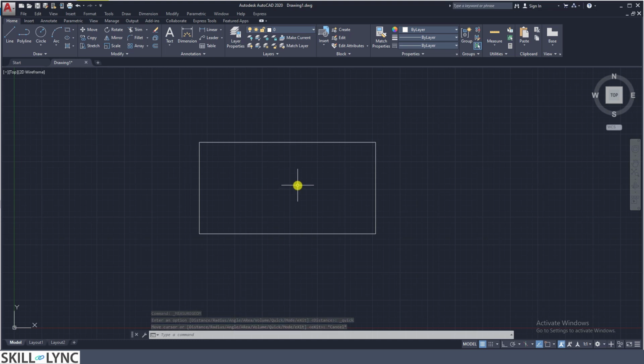So let us turn that on by pressing function F3. You can see the command has actuated, object snap on. Now let us try and repeat the same step. Let us take a circle, and you can see something pops up here. If you hover over it, you can understand that it is snapping to the endpoint, and when you extend it, you can see how far you are extending from that corner point and what the angle pertaining to it is.